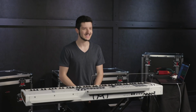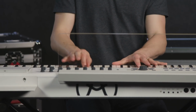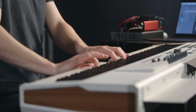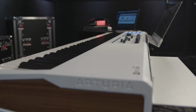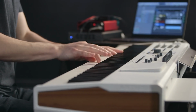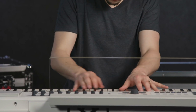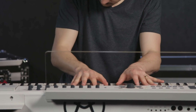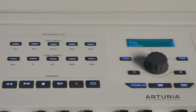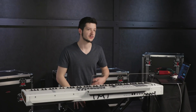This is the Arturia KeyLab 88 Mark II. The KeyLab 88 has an 88-key hammer action keybed that's a Fatar keybed, and it also has aftertouch. It has 10 assignable buttons, 10 encoders, and 9 faders. It also has 16 velocity and pressure sensitive pads.